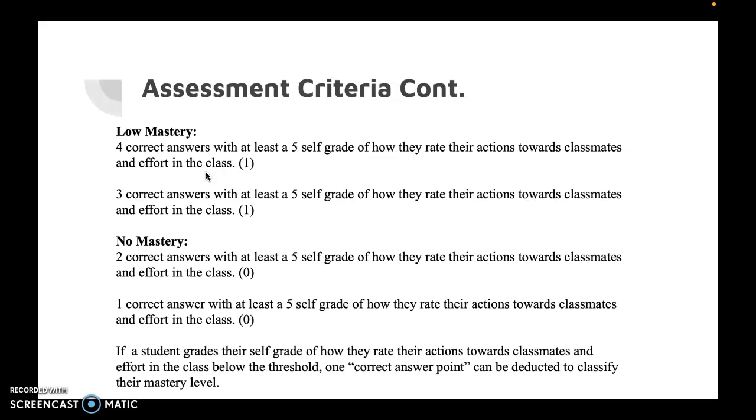We want students participating and being good teammates. So let's say they did not give themselves at least a 5 for this threshold. If they gave themselves below that, I would take away 1 correct answer point. So if they had 4 correct answers and didn't give themselves at least a 5 here, we would bump them down to a 3. Or a 3, we'd bump them down to a 2, and so forth.